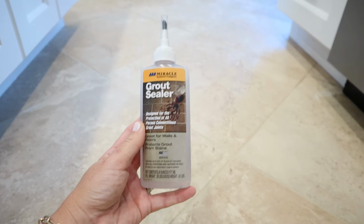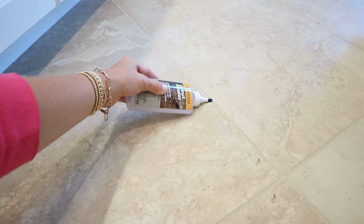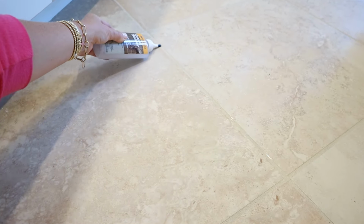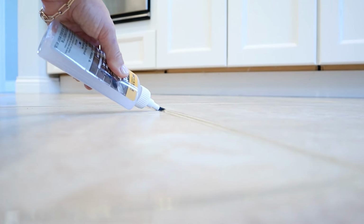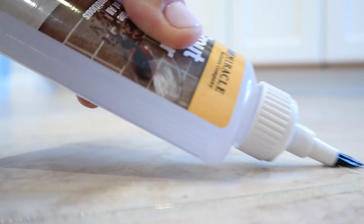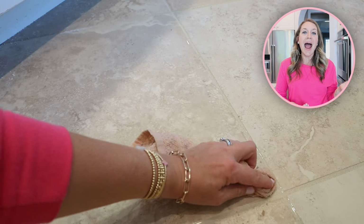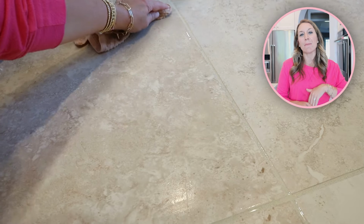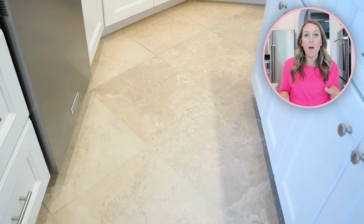So for the sealer, this is my favorite one because it's so easy to apply. Now, you're gonna wanna make sure that the grout is clean and thoroughly dry before you apply the sealant. So maybe wait an hour or two, just give that grout time to dry out. Keep in mind, it is porous, so it might take a little bit. Once that's good and dry, then you come in and just brush on the sealer, and I keep a paper towel with me to wipe up any excess that might leak over onto the tile. And then you're gonna just let that sit for a couple hours, and then it's gonna be good to go. And it should be a good little while until that grout gets dirty again.